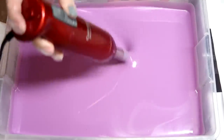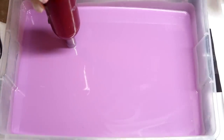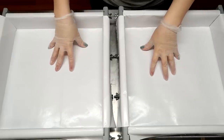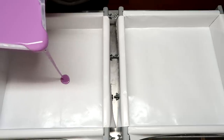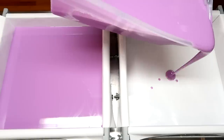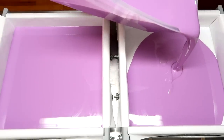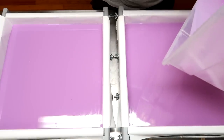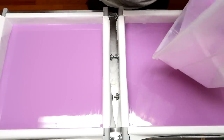The fragrance oil is completely incorporated, so it's time to pour the bottom half of the berry delicious soaps into the molds. I have my two giant slab molds lined with freezer paper, so it's time to pour. I'm going to begin slowly into this left container. I'm pouring little bits at a time. It's a lot easier to pour more soap into the containers than it is to take any out. I have almost the exact same amount of soap in each mold, so now I'm going to scrape my container, and we'll move on to the mica line.